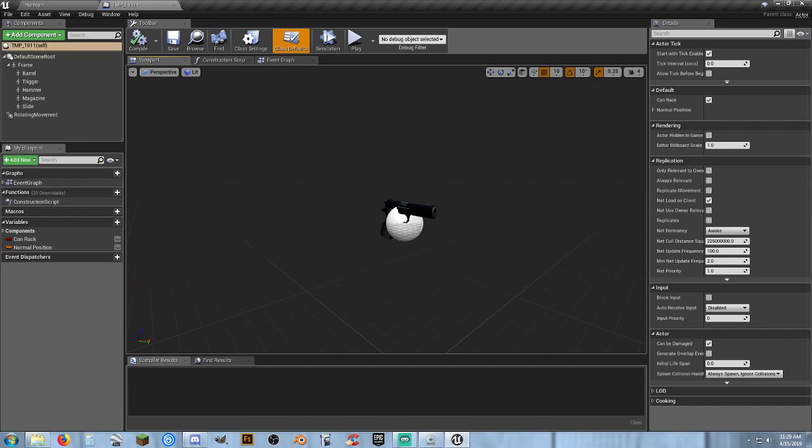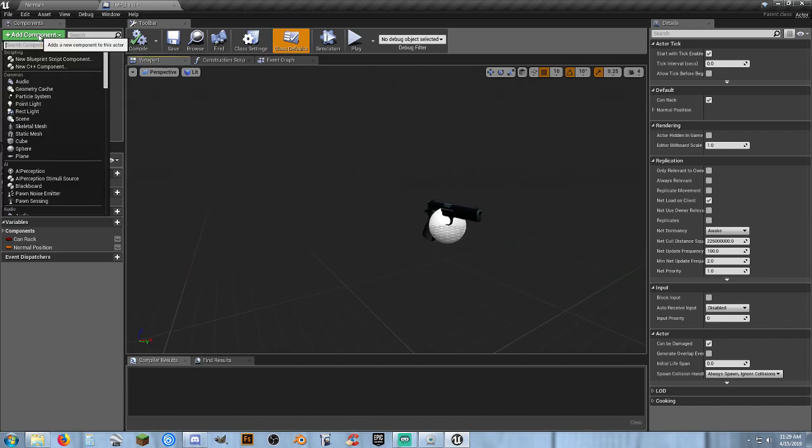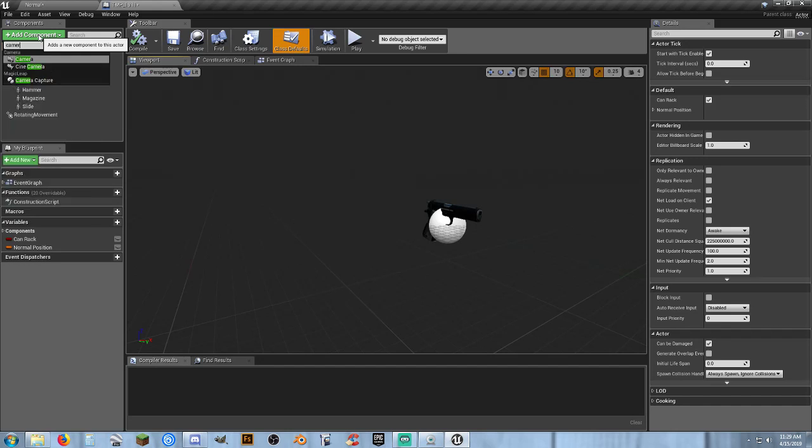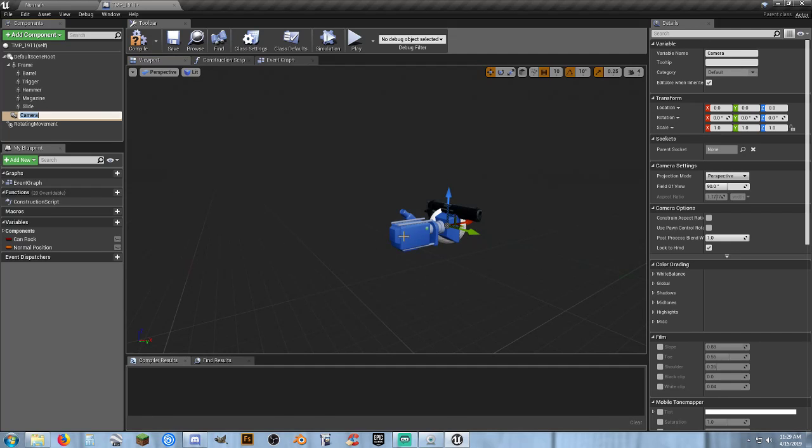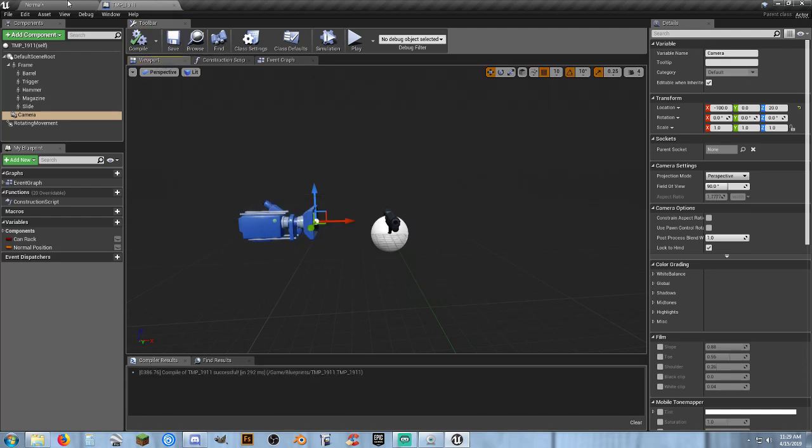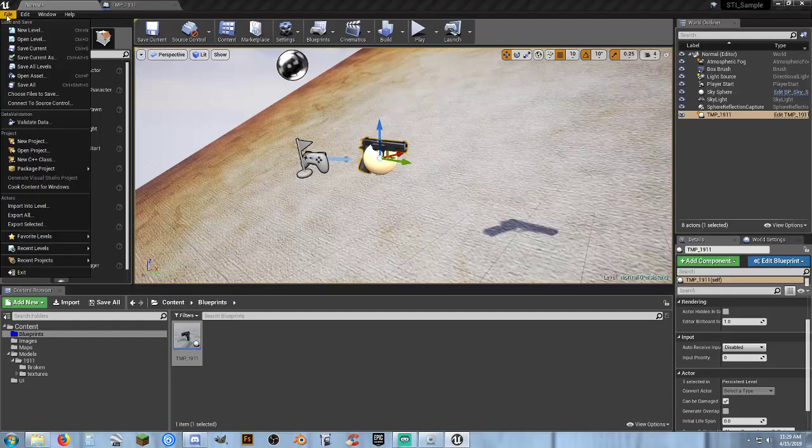But what we want is a camera. Add component, camera. Not sure of the positioning just yet on it. And we'll do a new map.